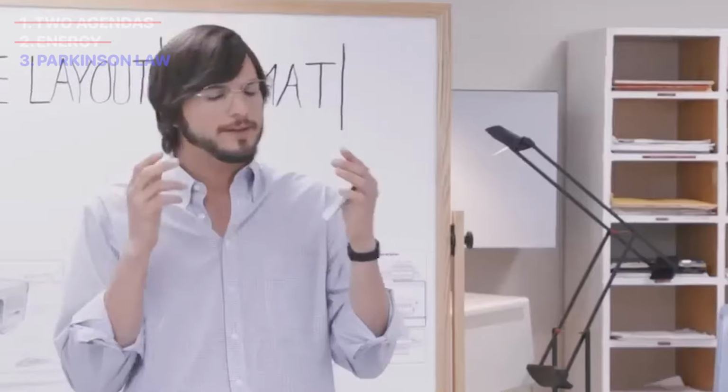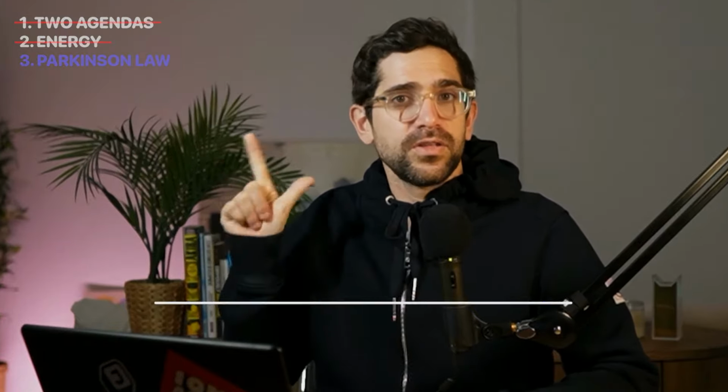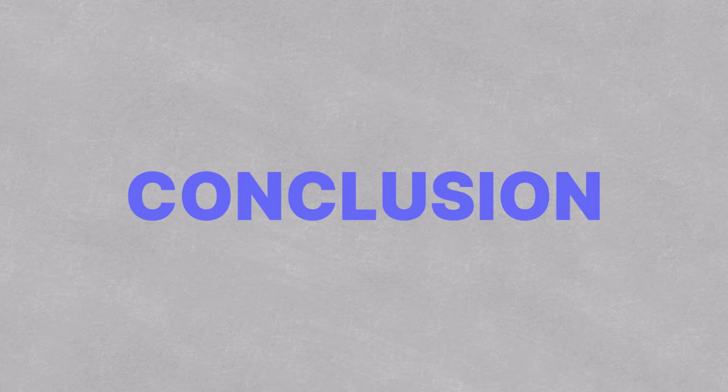In startups, the same happens. With more people involved, there is a tendency for each participant to contribute, justify their role, and add layers of approval and revision. Without autonomy and time constraints, agendas are going to step into each other, and your agenda might derail. To avoid that, you can do 2 things. The first one is to only involve people that are needed. Don't call meetings without a clear agenda, and default to async if possible. The second one is to put a time estimate and deadline next to each task or project. When you timebox something, you increase your chance to get it done within that time frame.